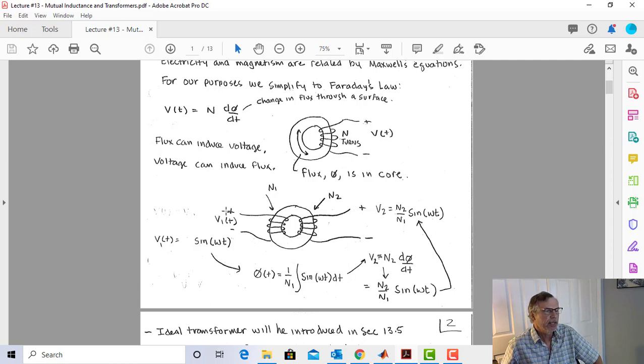So I'm going to say V1 is equal to sine omega t. And that voltage is going to introduce a flux in the coil. Here's our equation. Let's say that d phi dt is equal to v over n, and therefore my flux is going to be the integral of v over n. So this voltage introduced this flux in this core. It's an AC voltage, right? So when the voltage goes one way, all that flux is going to be shooting around that way. And when the voltage goes through the negative part of the cycle, all that flux is going to be going this way. So that flux is going to be moving.